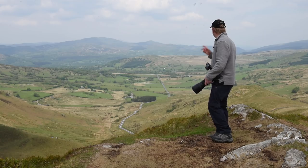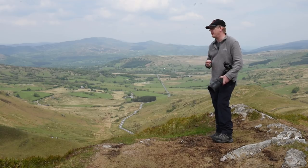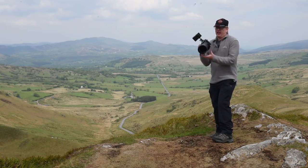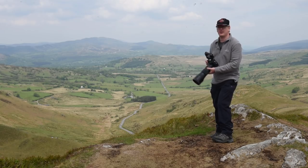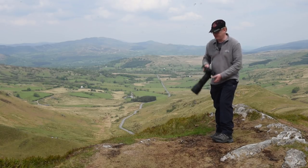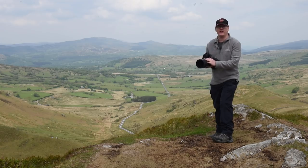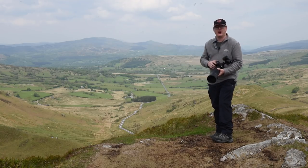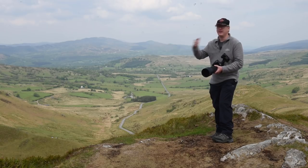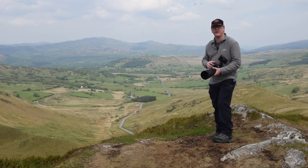Coming through here we get all sorts of fast jets: F-15s, Hawk, Tornado, and Typhoon. We also get slower aircraft like a Hercules once in a while. To photograph them you're going to need a camera. You do not need a super expensive camera — you can shoot with an iPhone and get a reasonable result. But what I'm using today is my Nikon D850 with a Sigma 150-600mm lens, typically running around 400mm, because although the aircraft are quite large, they are a fair distance away in the valley.